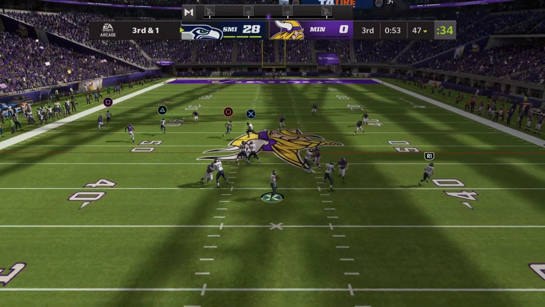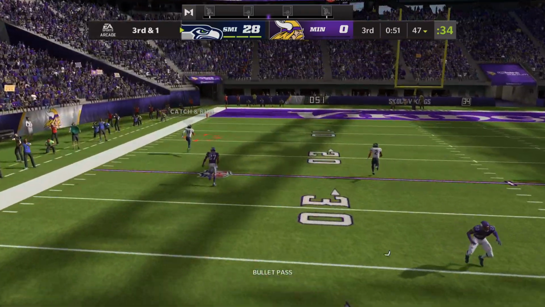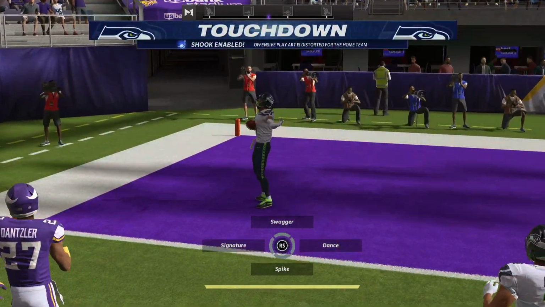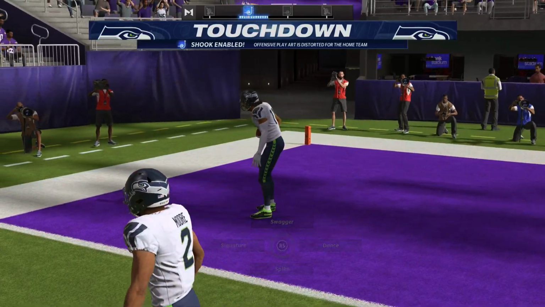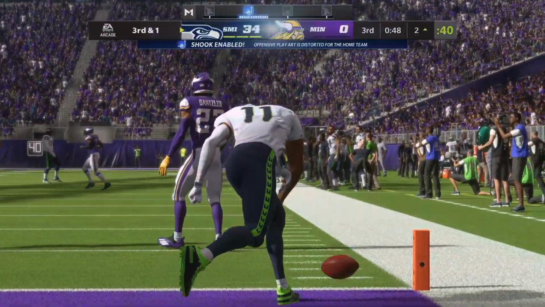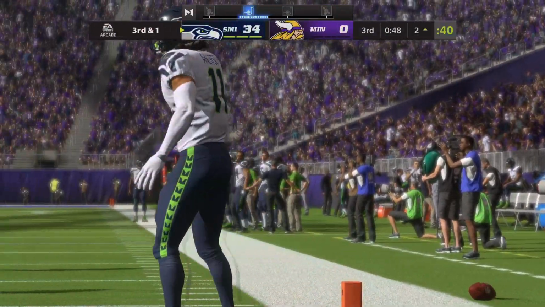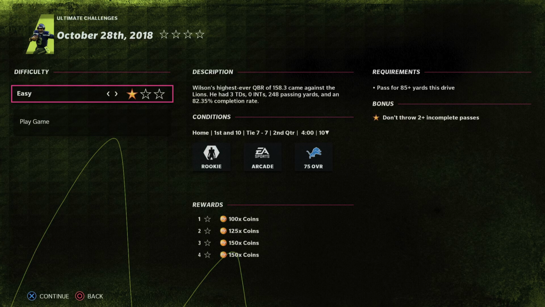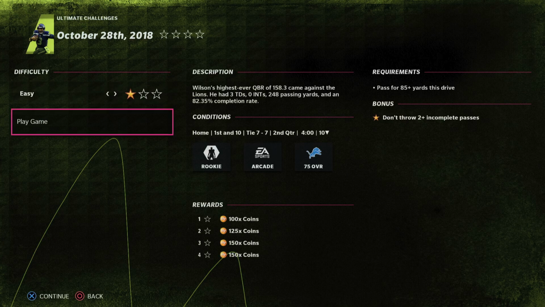On 3rd and 1, Wilson. He's going to air one out for Anderson. And got his man complete. And all the way in, touchdown, Seattle. Robbie Anderson, 53 yards. There you have it, another challenge and another victory. Now remember, you can always replay challenges if you left any stars on the table.